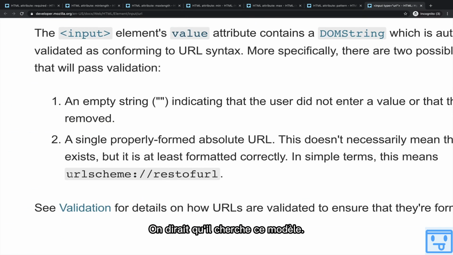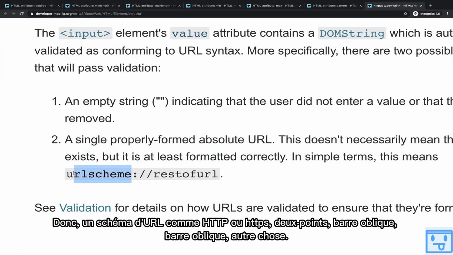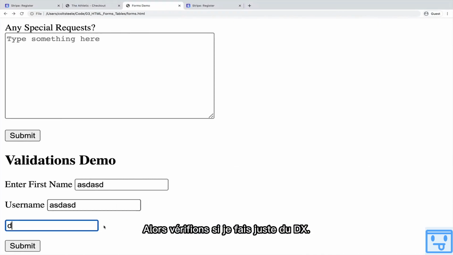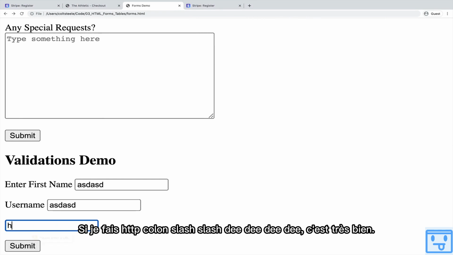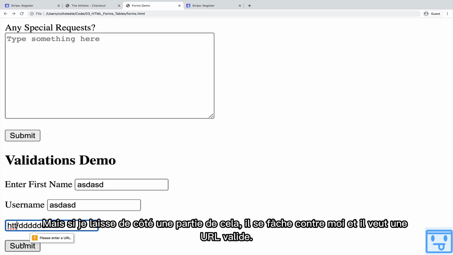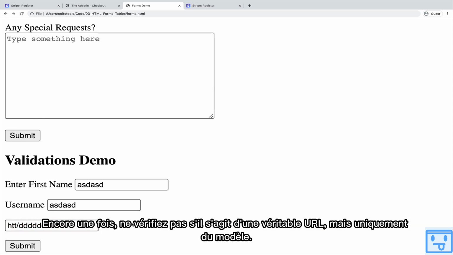It looks like it's looking for this pattern. So some URL scheme like HTTP or HTTPS : something else. So let's verify. If I just do D, it doesn't like that. If I do HTTP : DDDD, that's fine. But if I leave off some of that, it gets mad at me and it wants a valid URL. Again, not checking to see if it's a real URL, but just the pattern.